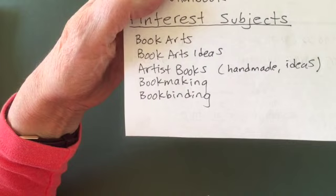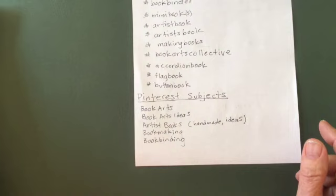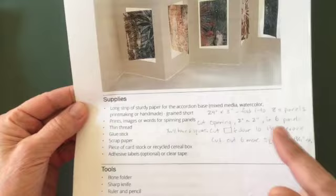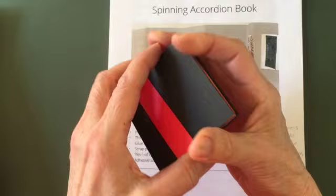So you can see all kinds of handmade books by different artists. And sometimes if I see something that I like, I will follow through and maybe get to someone's website where they offer some free information. For example, at Vintage Page Designs, there was an example of this spinner book, which I thought was intriguing. So I experimented with making my own take on it.